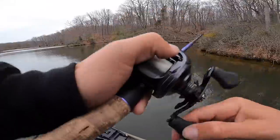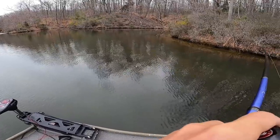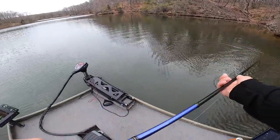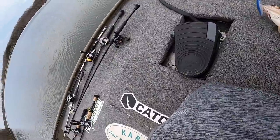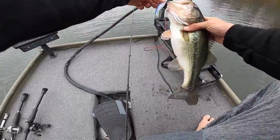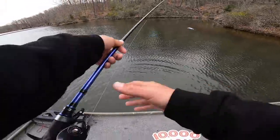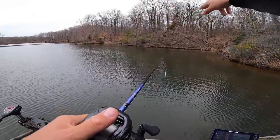That's the biggest fish of the day right there — though it's still not very big. There's another one chasing it! Right on this main lake point. That's definitely the biggest fish of the day — chunky guy, probably a pound and a half. They're getting bigger, I'm not mad at it. Glad that jerkbait is starting to work. That fish had another fish about the same size chasing it up too — just on the inside of this point leading into a little gut.